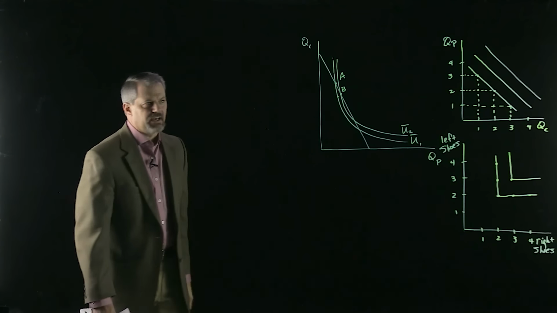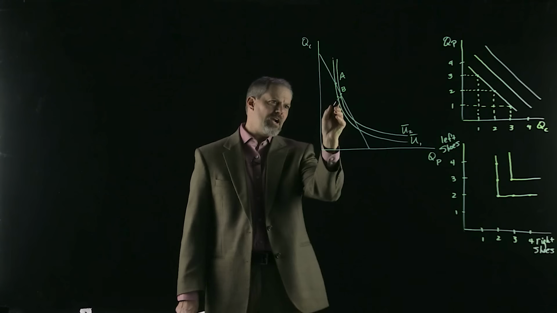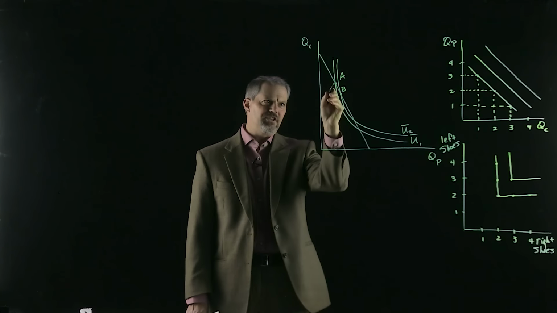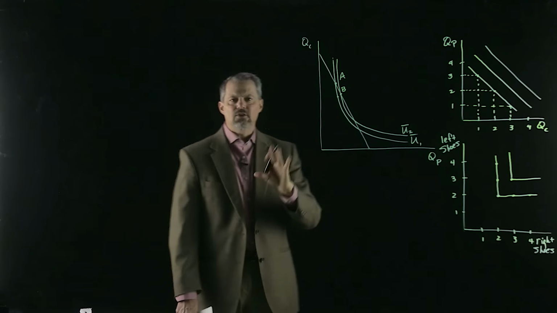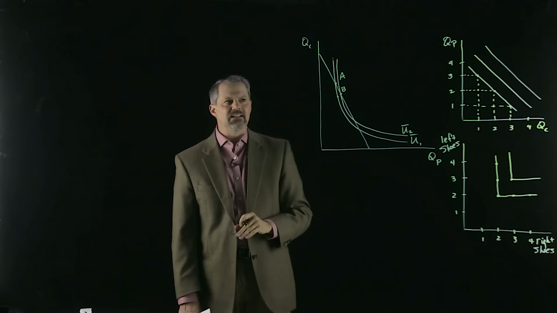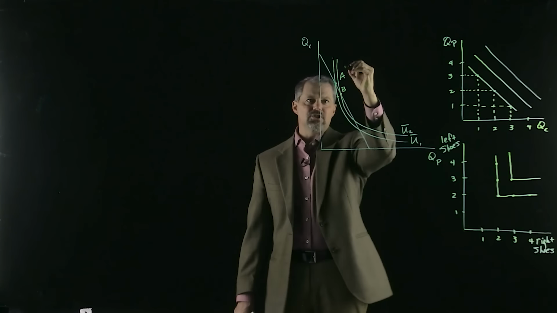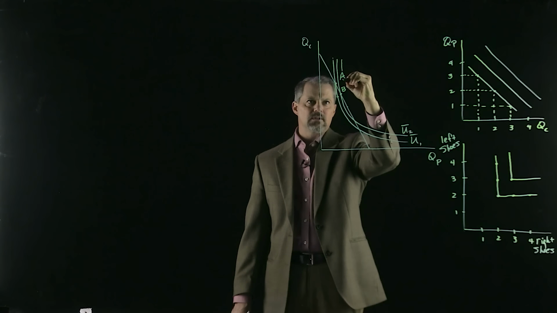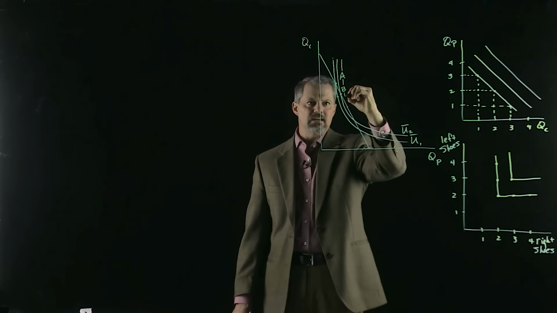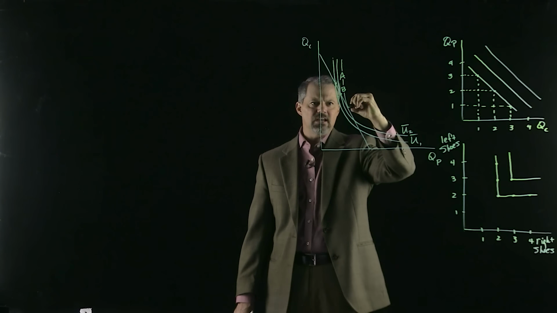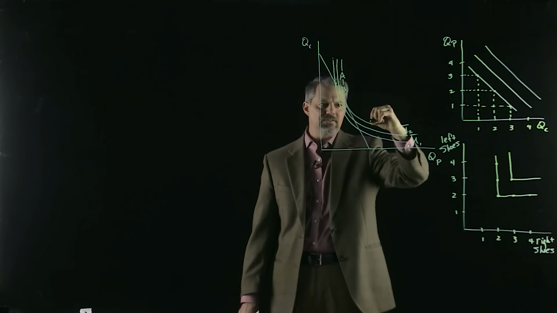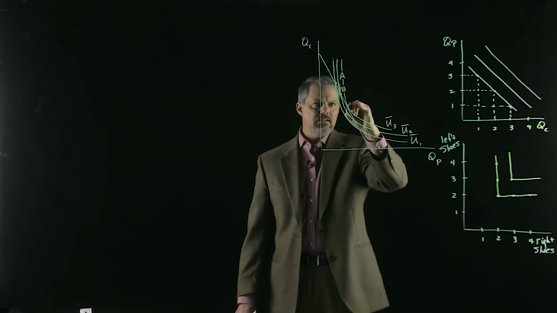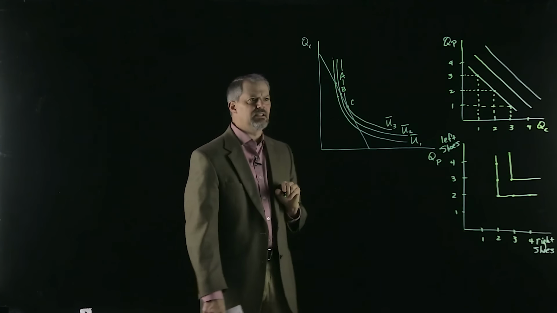But we're not done yet because there are still some bundles right out here that the consumer can afford that would be preferred to either A or B. And so you can probably see where we're going to end. And the end would be that we're going to choose the bundle that would correspond to the indifference curve. Kind of draw my indifference curve coming right down here, and just touching that budget constraint in one place and heading off like that. I'm going to call it U3, right there at bundle C.